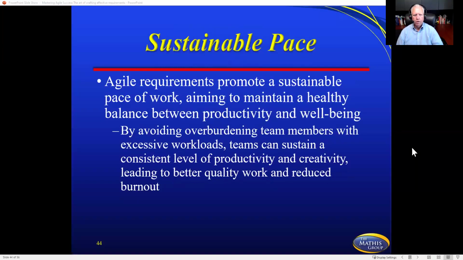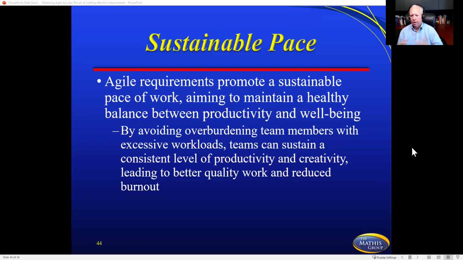The other piece of this that you have to look at when you're trying to plan for the requirements is going to be the sustainable pace that you're trying to do. Now, by sustainable pace, that means that you're trying to run most of your sprints somewhere between 3 or 4 week sprints, and you're looking at what can we project? Can we project when the project will be finished?